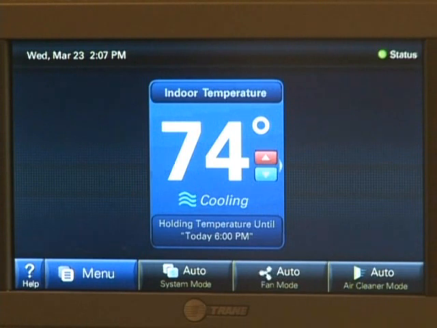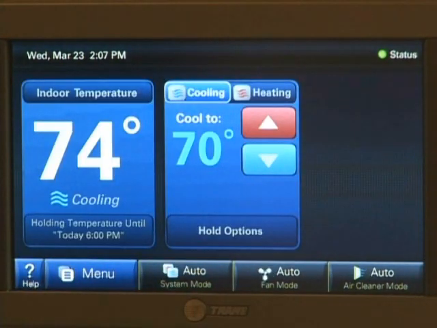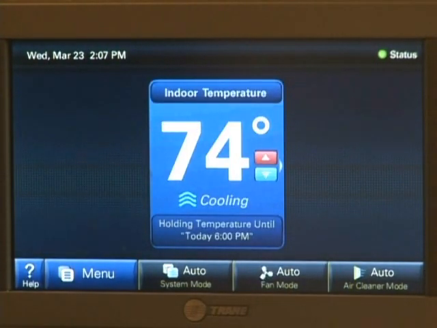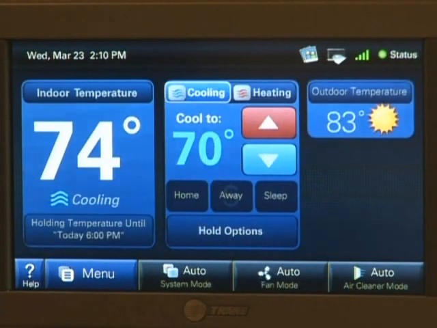So what they have now is one simple indoor temperature panel right in the middle of the screen. Great big 74 degrees. They press the temperature panel in the middle. The heat and cool set point pops up, allowing them to make adjustments. And again, in 10 seconds, it's going to revert back. Very simple. So from completely filling the screen to just filling a third of the screen. It's your choice. Okay, so now let's take a look at photos.